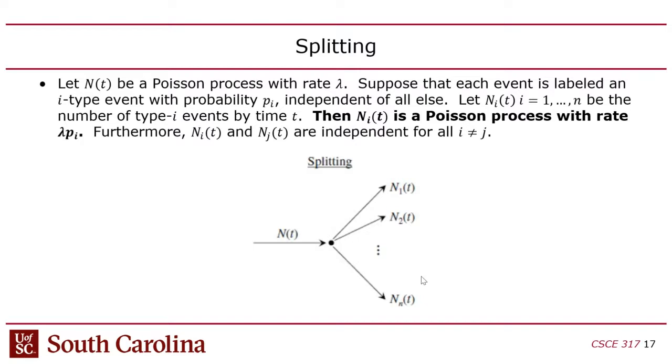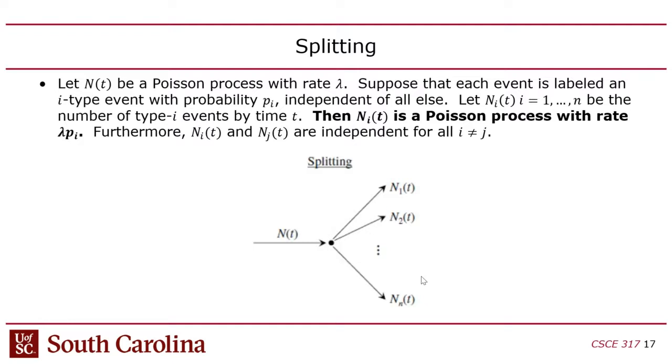So basically what that means is you think of it like requests coming into a shared I squared C channel, but each of those requests wants to go out to a separate peripheral. Then you look outside the I squared C channel, and you can model the stream of requests coming out to each individual peripheral as these other split Poisson processes. And so what is the point of all this?